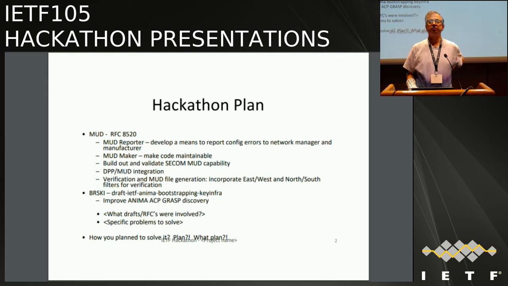Some work on MUDmaker, which generates the JSON. The guys from Sierra Labs completely redid the code, which was nice because it was in PHP, and my PHP is really bad. Now it's all in Python. Thank you, guys. There was DPP MUD integration going on. There was a verification mechanism being developed by the folks at NCCoE. And then we had some GRASP work and discovery work going on. What did we plan to solve? Actually, we just planned to all get together and figure out what to solve, and that's what we did.